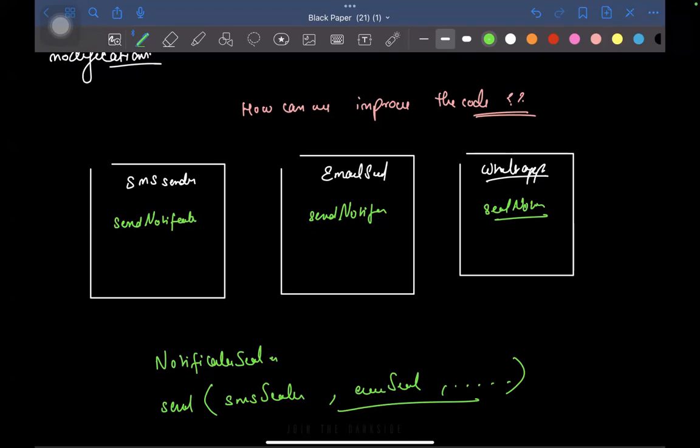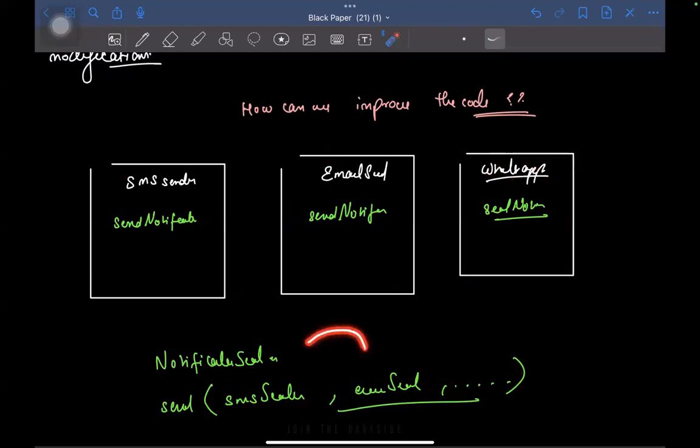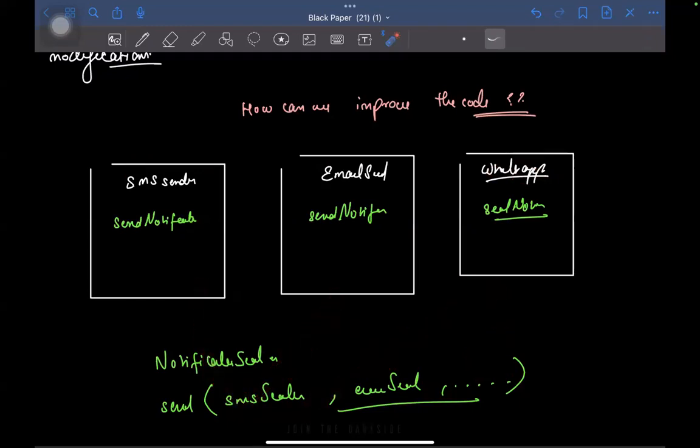That's why a lot of times you will see people saying that in a good number of cases, you should not depend on concrete classes. These are concrete classes. If I try to pass the concrete class objects here, then I'm trying to depend on concrete classes, which is not a good way to go.